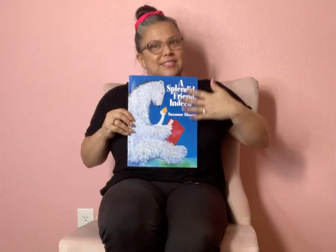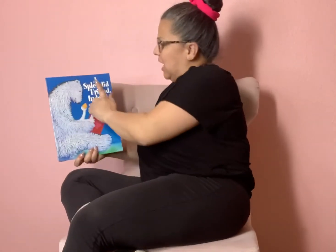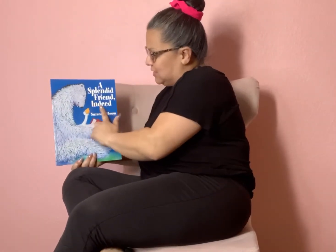This is the front cover. This is the back cover. And do you guys remember what we call this? You're right — the spine. This is the spine of the book that holds the whole book together. And this is our title of the book. Let's see what the title says. It says, A Splendid Friend Indeed. A Splendid Friend Indeed — that must mean that friend is super special.